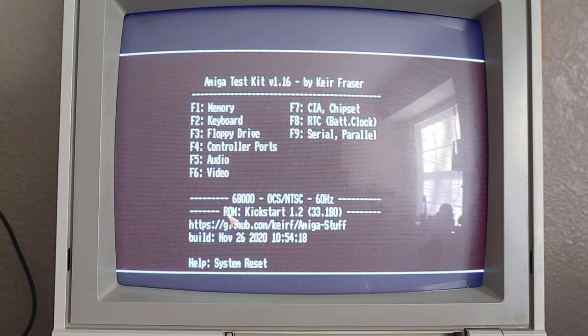So it is daytime now. And I have a little glare on the screen. But it looks like you guys are able to see that. But as you guys can see, it says ROM Kickstart 1.2 version 3.3.180. And I'm running the original chipset NTSC 60Hz and the original processor 68000 Motorola. So that's pretty much what the system is running right now.